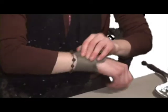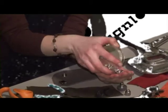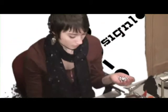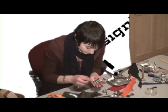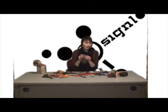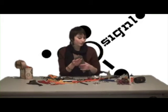And let's add some eyelets. I have a few different colors of eyelets that I use. So this is one technique, the snap cuff, and then I also make wrap cuffs, which is what it sounds like. It's just a wrap around your wrist.